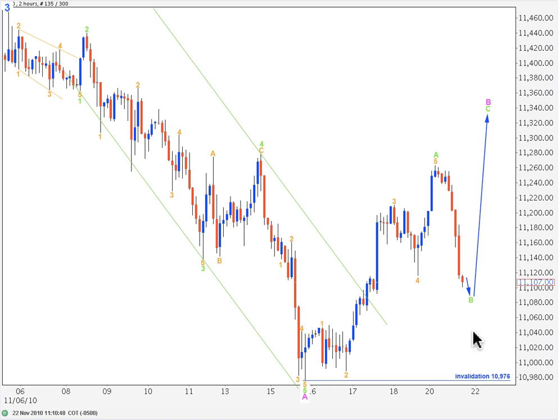10,976 points. When this B wave is over and it has a satisfactory corrective count, we should expect another 5-wave structure to the upside for wave C green to end wave B pink correction zigzag. When we know the end of wave B green and therefore the start of wave C, we can use the relationship between A and C at green degree to calculate an accurate target for the end to this next upwards piece of movement. So I should be able to do that in the next Dow analysis for you.